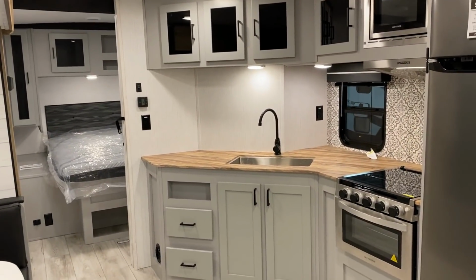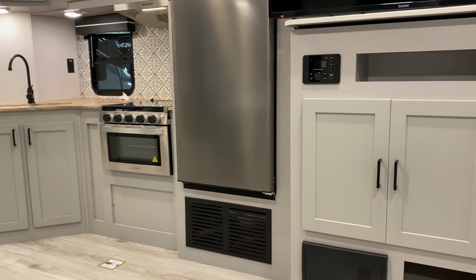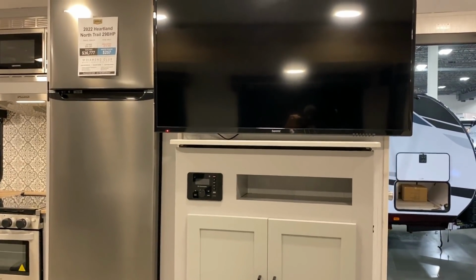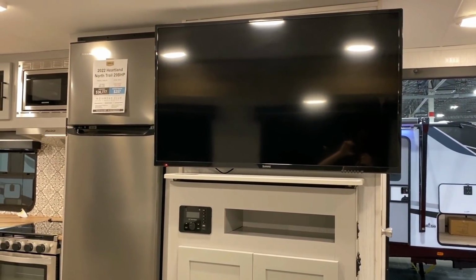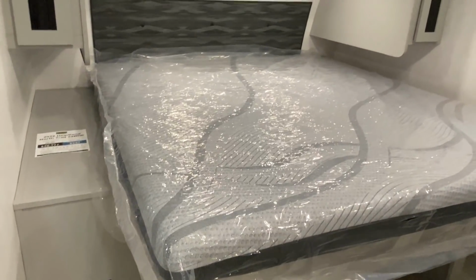This floor plan, the reason I like it is the bunks don't really eat up the camper a whole lot. You still have good direct facing entertainment. Like it's from the bunks forward, it's an awesome couples layout, and there's just a bathroom beside the bunks, so you don't feel like you're necessarily wasting the space.